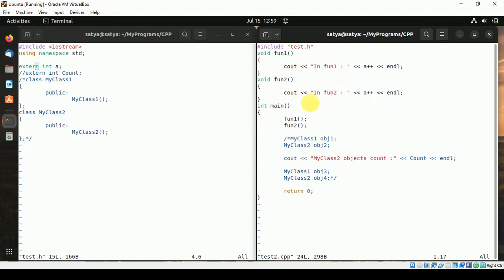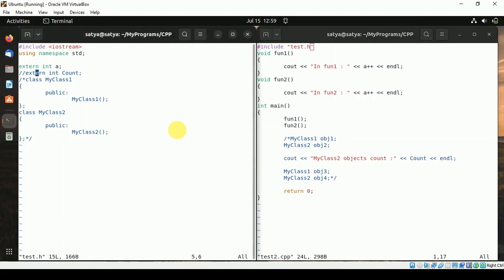The same data member's value is shared across the functions fun1 and fun2 in both cases. Even if I use static, the value is retained, and even if I am using a normal global data member, the value is shared across the functions.